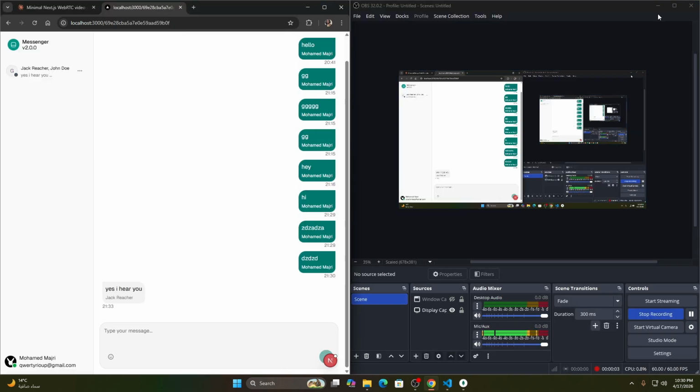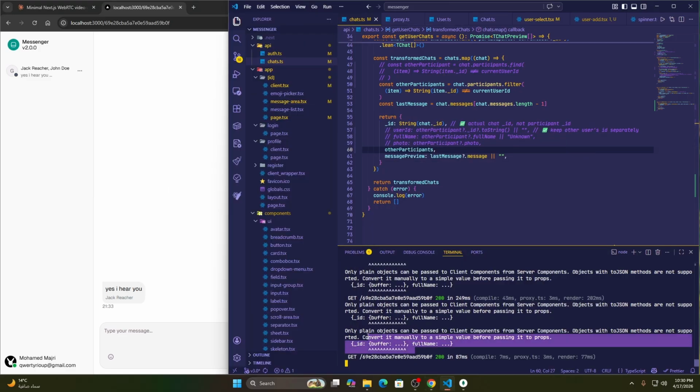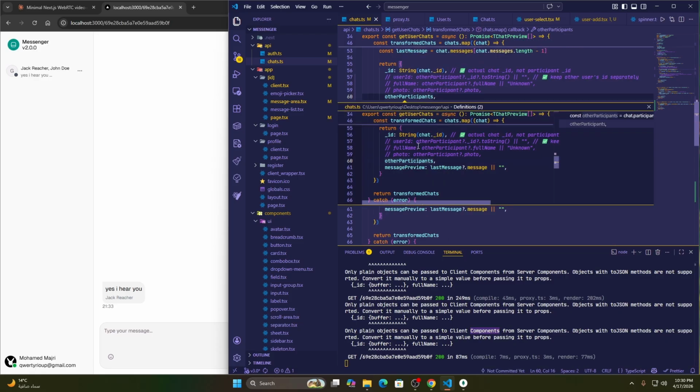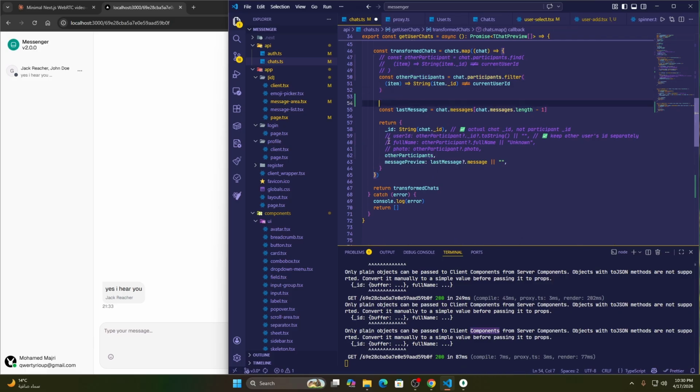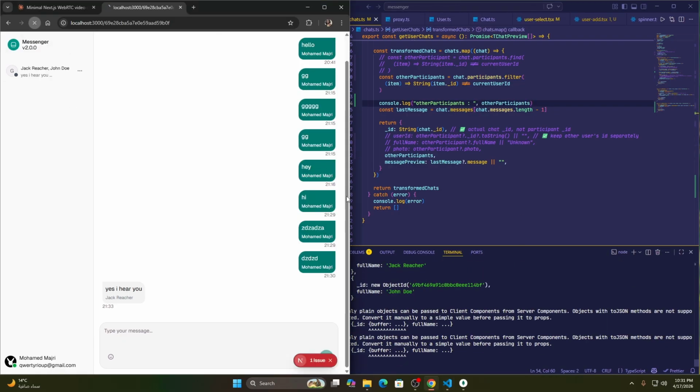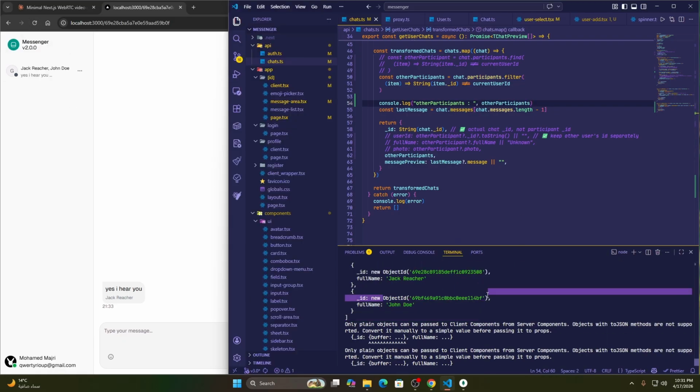Okay. Now it's time to deal with this. Only a plain object can be passed to client components from server components. So I know what the problem is. Let's make a console log here of other participants. It's because it's just a Mongo ID, yeah? Okay, object ID.